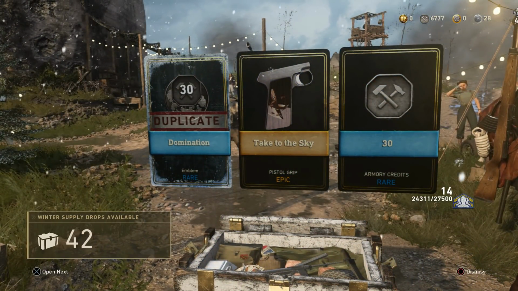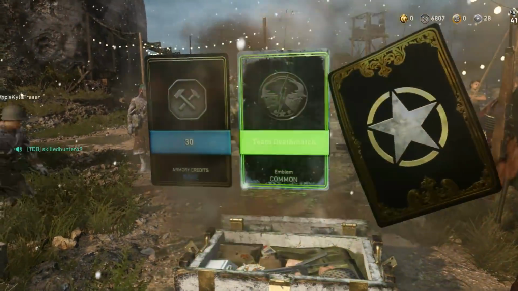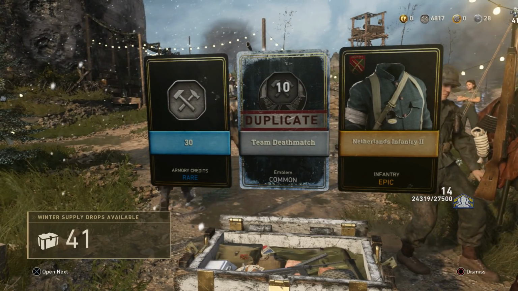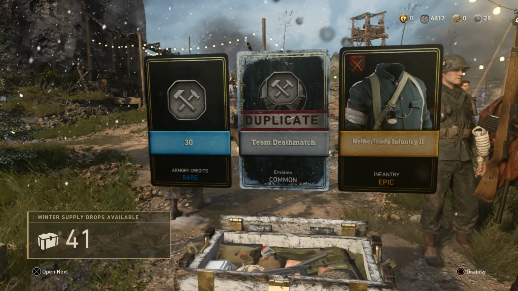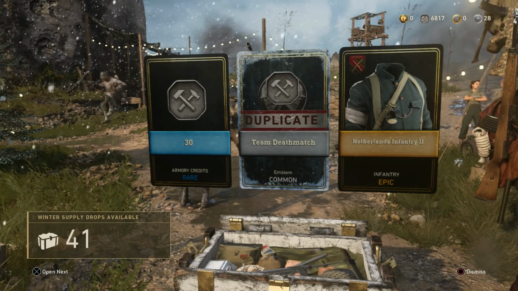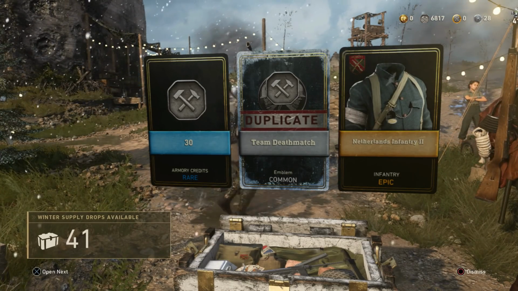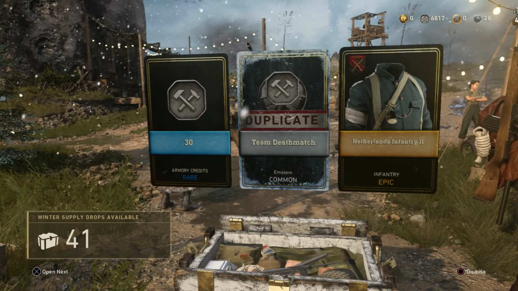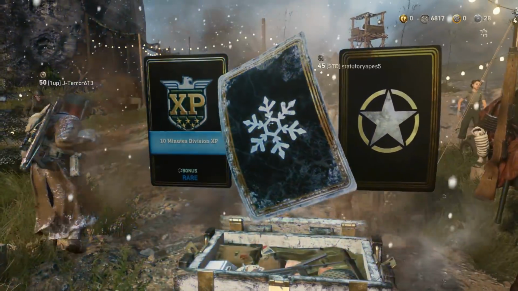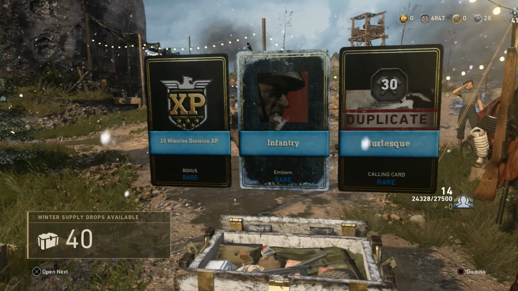I honestly think that duplicates shouldn't be a thing when it comes to the winter supply drops, especially considering once the winter event is over, there are no more winter supply drops. And I read in the little what's new menu today, you can't even finish the collections in the Quartermaster after the event. With your armory credits, you cannot go in and buy the items that are still there. It'll show you the collections, but it won't let you buy them when the event is over. Is that some bullshit or what?